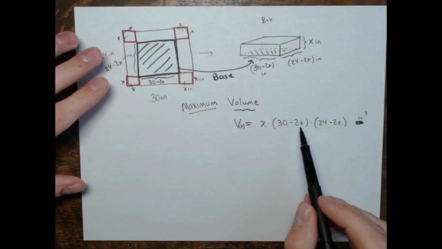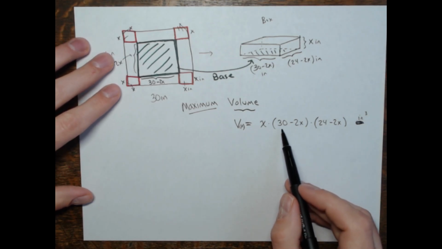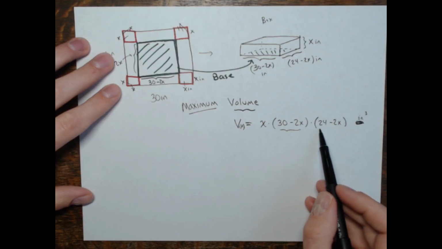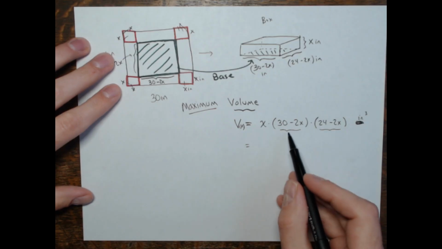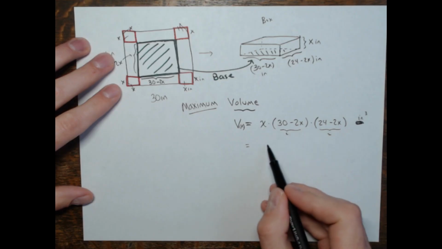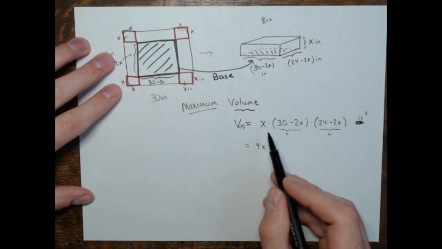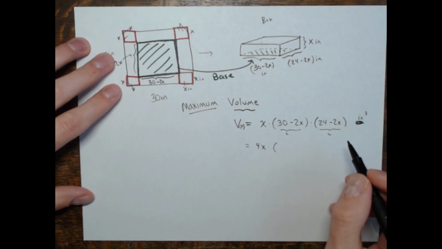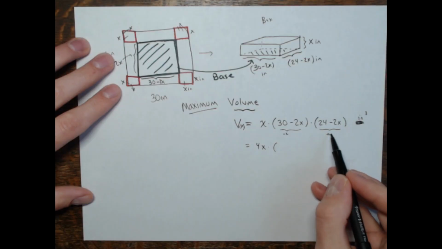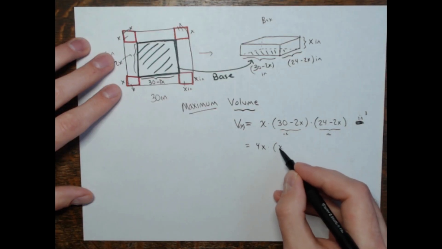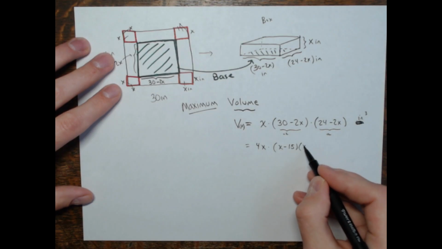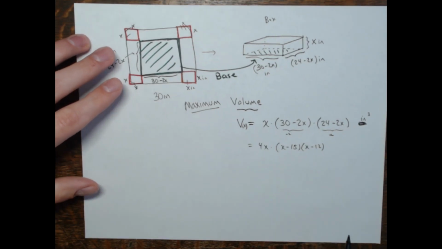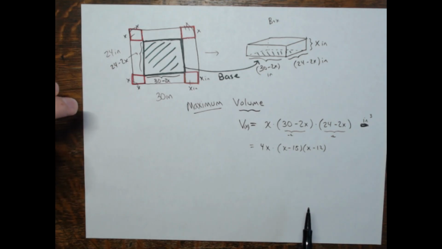Now I could multiply this out if I wanted. What I'm going to do here is, I notice that this factor and this factor both have common factors of 2. So I'm going to pull a 2 out from this, and a 2 out from this. So that'll make 4 out here. So I got 4 times x. And actually, I'll pull a negative 2 out from both of those just so we have a positive x. And then you got x minus 15 if I pull negative 2 out of that one, and then x minus 12 if I pull a negative 2 out of that one. So there's a nice factored form of our polynomial.